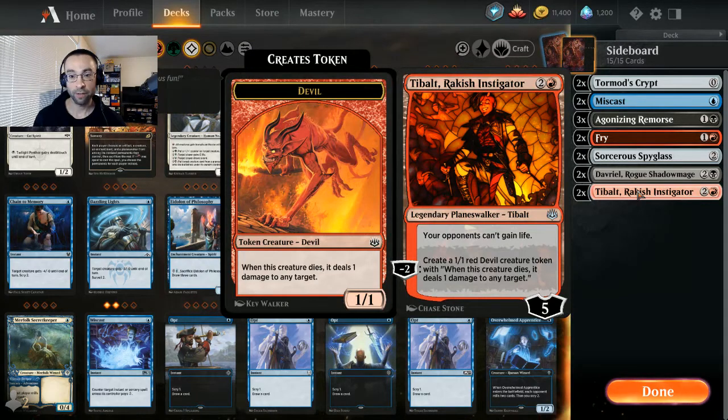And against the life gain decks, we want to be aggressive and just kill our opponent as quickly as possible. So them gaining life is pretty annoying, so we need a couple copies here of Tibalt. Core 21 brought a lot of new life gain interaction to the mix, and of course life gain was already a pretty popular strategy. So definitely, if you're in red, you have to have Tibalt, I think, in your sideboard at least. I even got one deck where it's in the main deck. So yeah, that's pretty much the list.